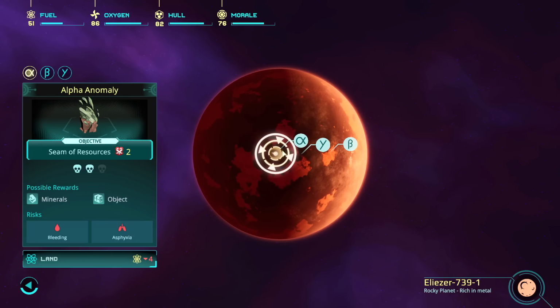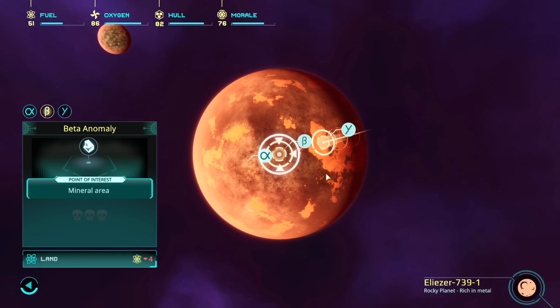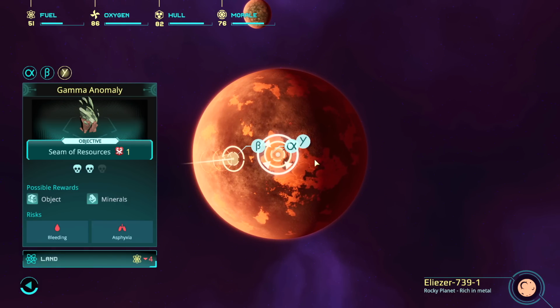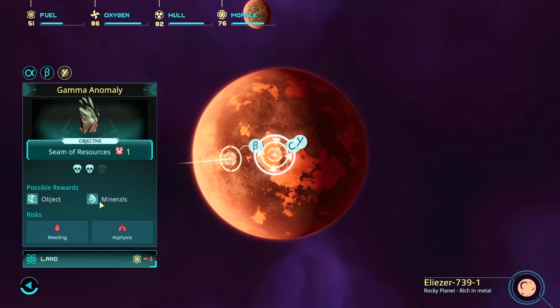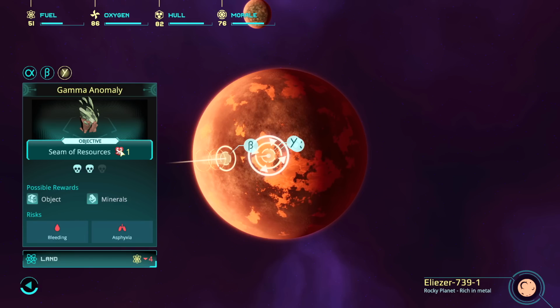Like this one right here, I don't know exactly what we're going to get out. It's slightly dangerous. We could go and check these ones out over here too and just see what they've got going on. That's a mineral area. And this is a gamma anomaly that may potentially... It has an object and it has some minerals, but there's a chance of asphyxia and bleeding. It's a little bit scary. It's a little bit terrifying. But there is a seam of resources that we can harvest if we have an engineer.